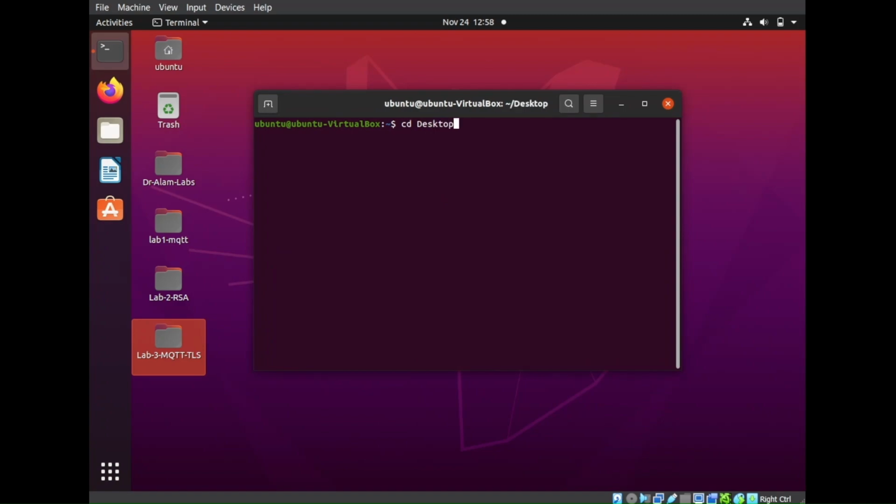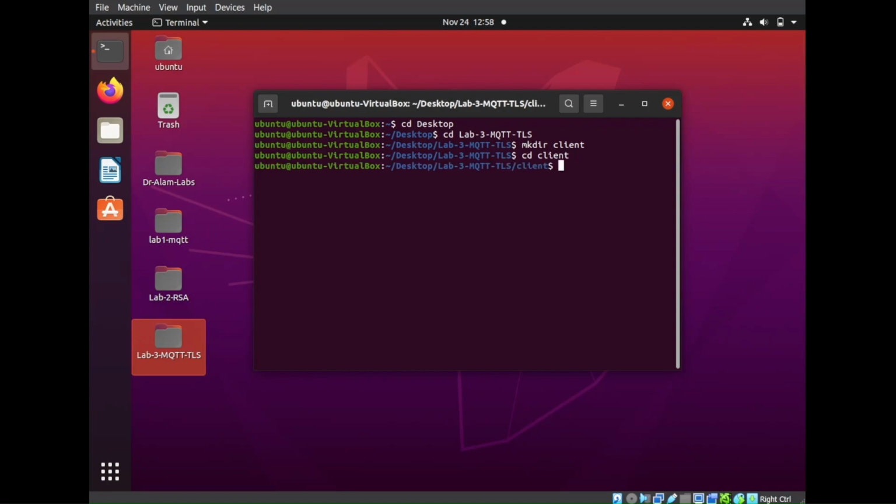Okay, to the next section, open another terminal. And once again, going back into that same folder. And this time we're going to create the folder for the client.